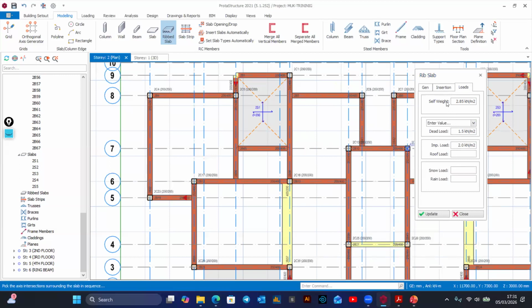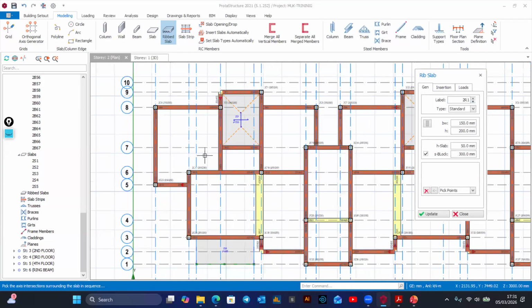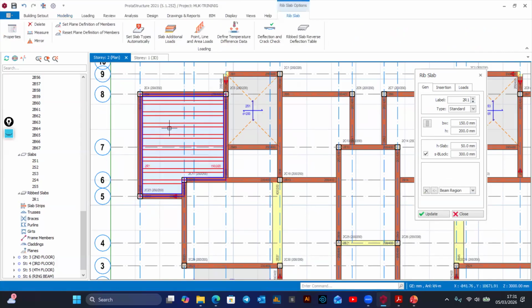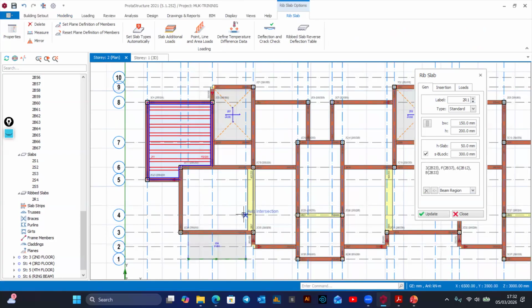Okay, so after that, now come back to general and we insert the slab. I'll just need to change this from peak points, take it back to beam region. It should be beam region, and then you click region of beams to receive that slab. I'll choose here.